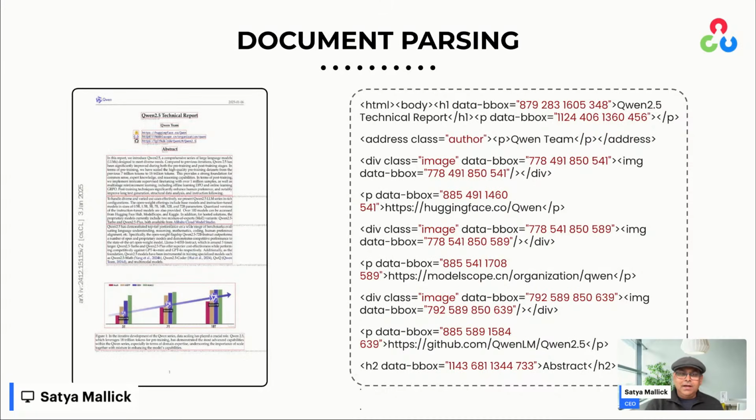Okay, and another task which it is very good at. In fact, in our consulting, we use Qwen 2.5-VL whenever there's a complex document parsing task and we have to use VLMs. In that case, Qwen 2.5-VL is our VLM of choice. So it's very good at document parsing.